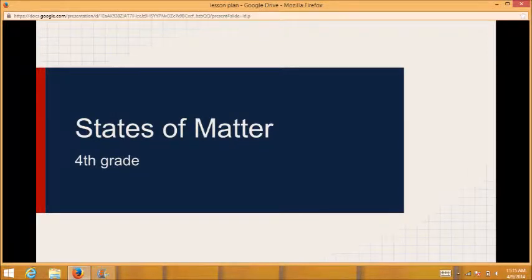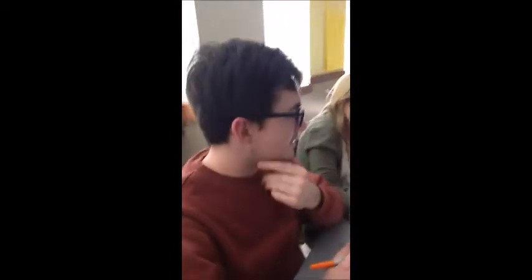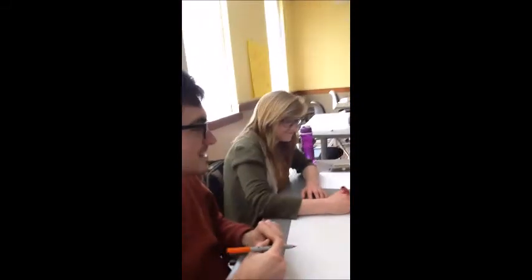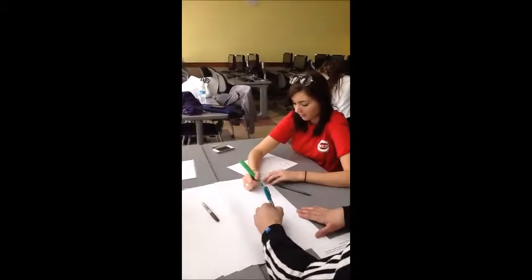For our lesson plan, we did the States That Matter for 4th grade. We used the standards to figure out what we were going to teach them. The first activity we did was a graffiti wall. I chose this activity because it assesses what they know, and then we used a PowerPoint to go over what they didn't already know. The graffiti wall is a great tool to use in the classroom because the students are able to collaborate and share their ideas about what they're learning.